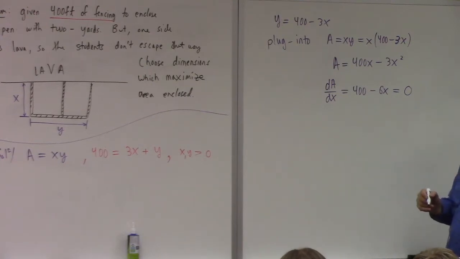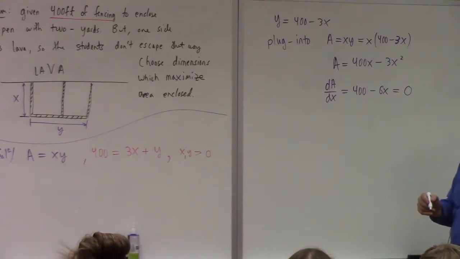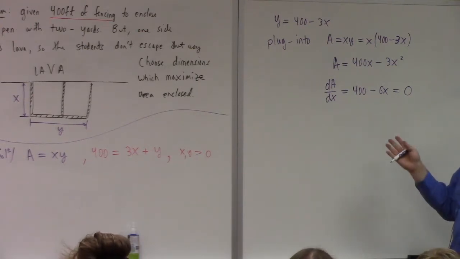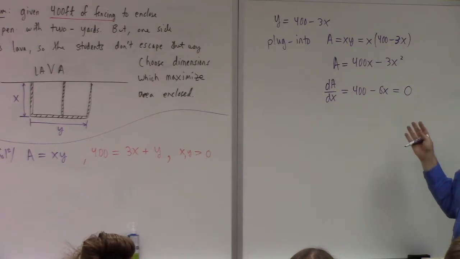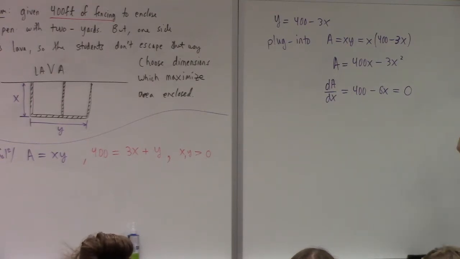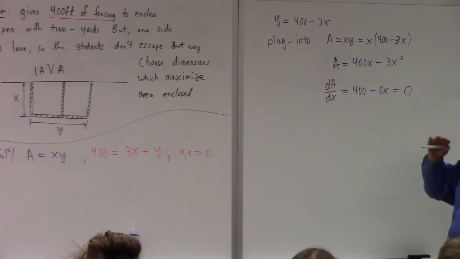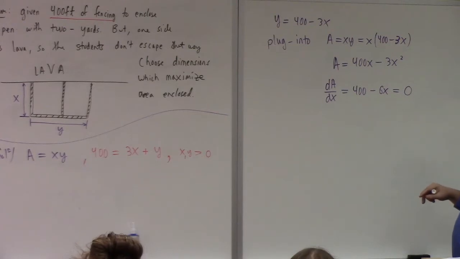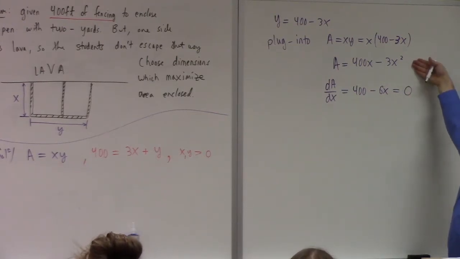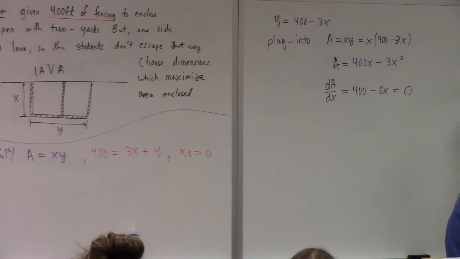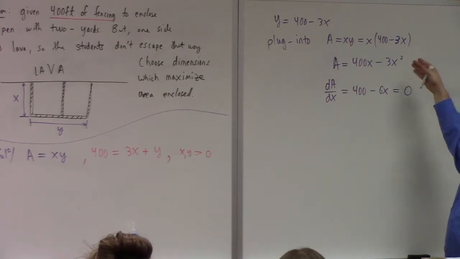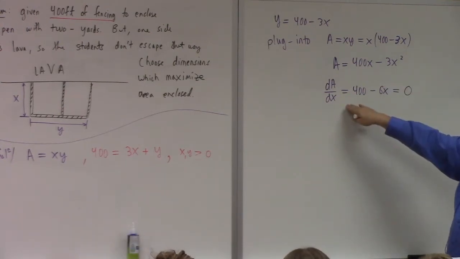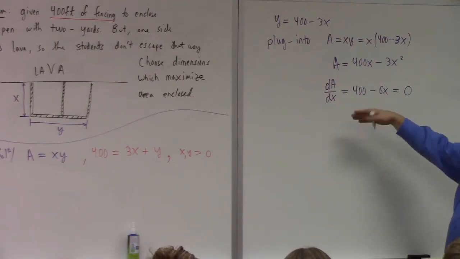You actually worked this problem in college algebra if you had it here, but there you didn't have calculus. So how did you work this problem? Same song and dance, but you use the formula for the vertex, essentially. But we figure out where the vertex is by looking where the horizontal tangent is. Geometrically, the area function's an upside-down parabola, so it's got a peak somewhere. That's at the vertex, and that gives you the answer. But we can find that by setting dA/dx equal to 0. What does x equal then?